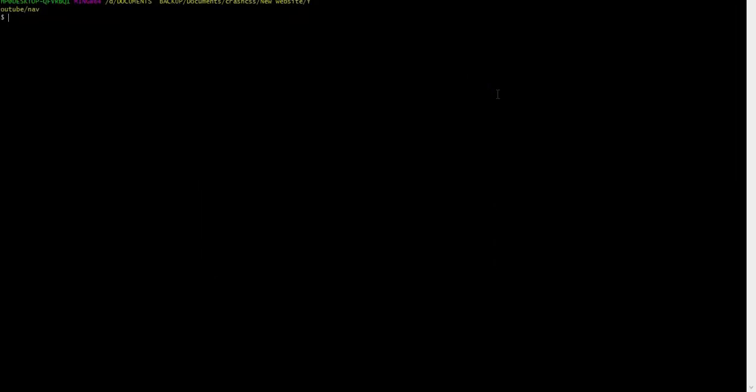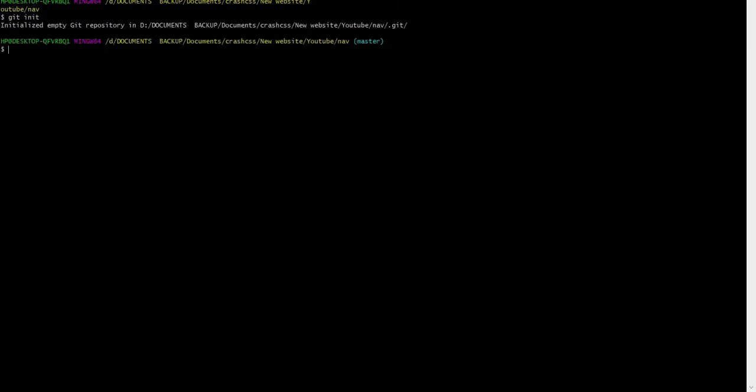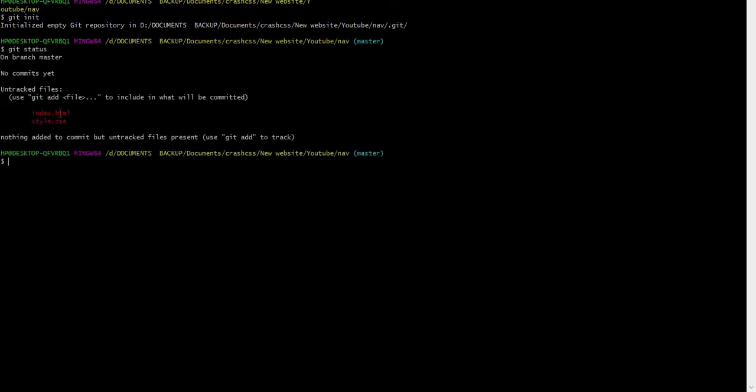Now the first thing we want to do is to initialize our project. So let's go over here and say git init. Now we've initialized our project. The next thing we want to do is check the status with git status. As you can see, we have red text over here, which means it's not yet ready for upload.